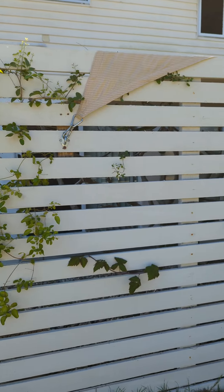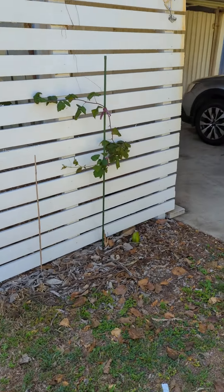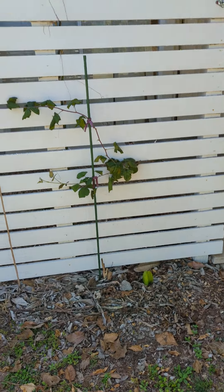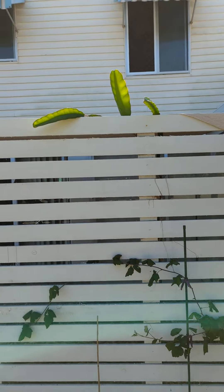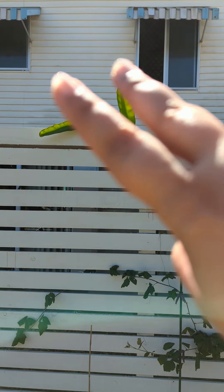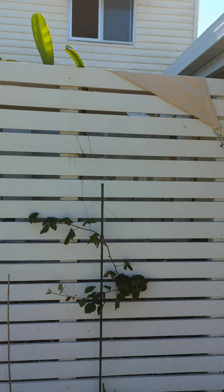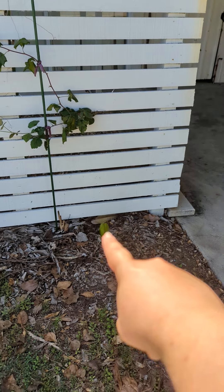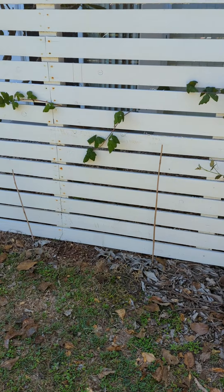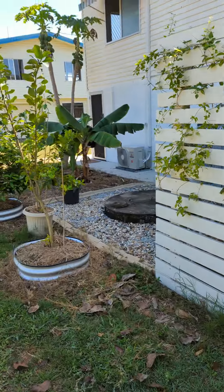I'm just going to basically cover that. Now if you look closely, we had to have some work done here — had a new roof put in. So one of these guys up there, see where it's coming through looking for the sun — one of those fell off. So I'll just put it right there, and I do have another one I'm going to put around about there somewhere, just figuring that out.